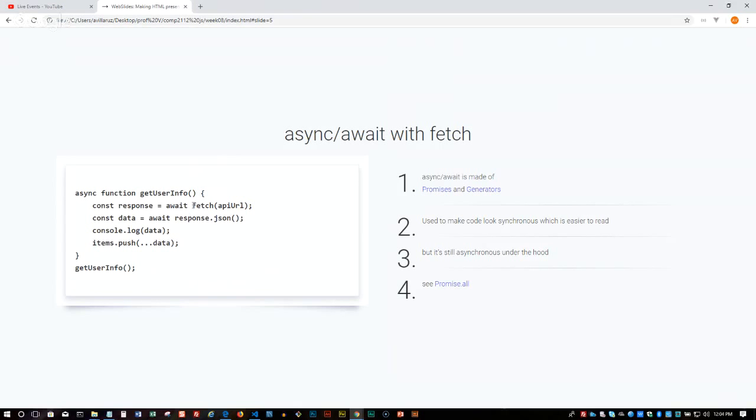In this code, I'm fetching some JSON data. The only difference is I'm using the word await because I'm waiting for that data to arrive, because fetch takes a long time. Once that data arrives, I put it in my response, and then I can deal with it later. Also, when I use await, you also have to use the word async in front of the word function. So you can only use async await within a function.